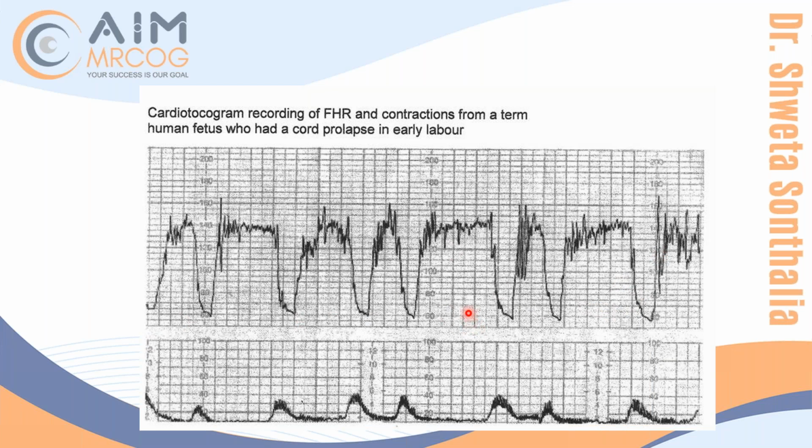If I don't act, the baby will die. This is a 20-minute trace given to me, but still I will label it as pathological because it has concerning features, with all the contractions. Sometimes even in my exam the trace is not 30 minutes, but still I can make out that it's a pathological trace and I'm going to act upon it.